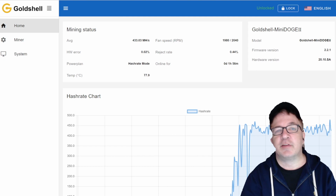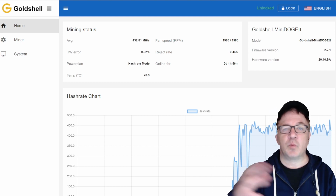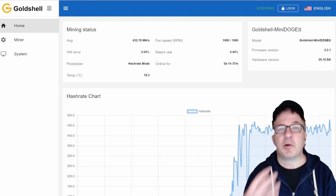I actually reached out to the team over at Goldshell to see, because the firmware that's available on this miner is version 2.2.1. There's newer versions of the firmware for the MiniDoge and the MiniDoge Pro miners that don't work yet with this miner. So hopefully they'll have some newer firmware update released. But if I learn of any resolution of this, I'll definitely be posting an update.